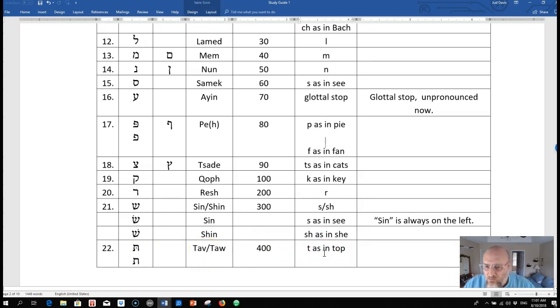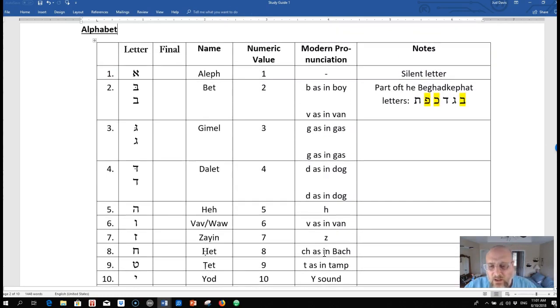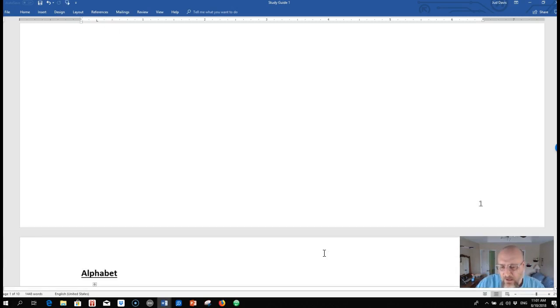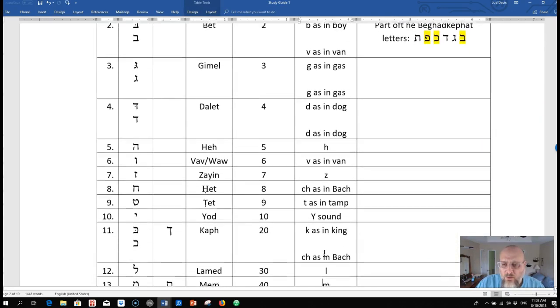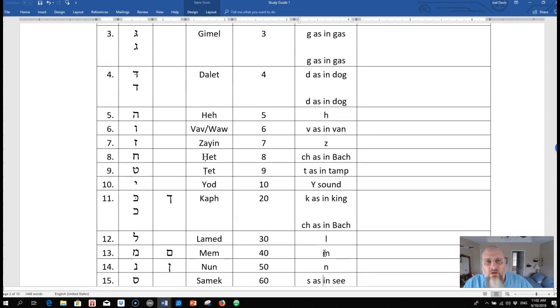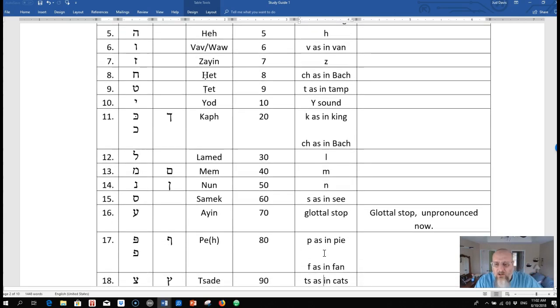So first off, right off the bat, you want to get where you can say the alphabet. Aleph, Bet, Gimel, Dalet, Hey, Vav, Zayin, Het, Tet, Yud, Kaf, Lamed, Mem, Nun, Samekh, Ayin, Pei, Tsade, Qof, Resh, Sin, Shin, Tav. That's probably way too fast. Let's go slower. Aleph, Bet, Gimel, Dalet, Hey. I group them in 5 like that. Aleph, Bet, Gimel, Dalet, Hey.